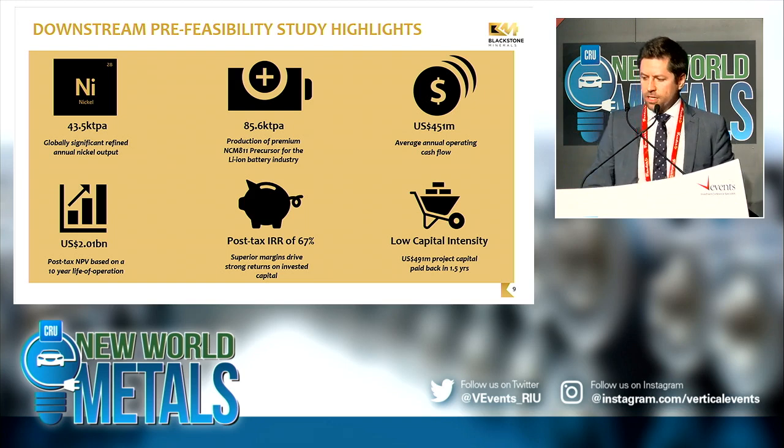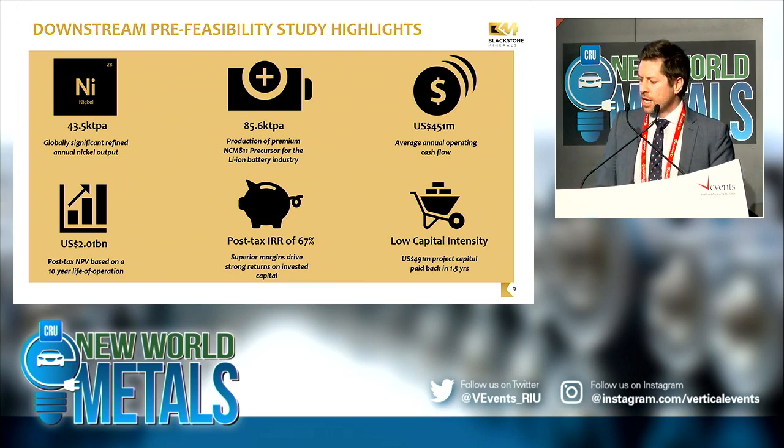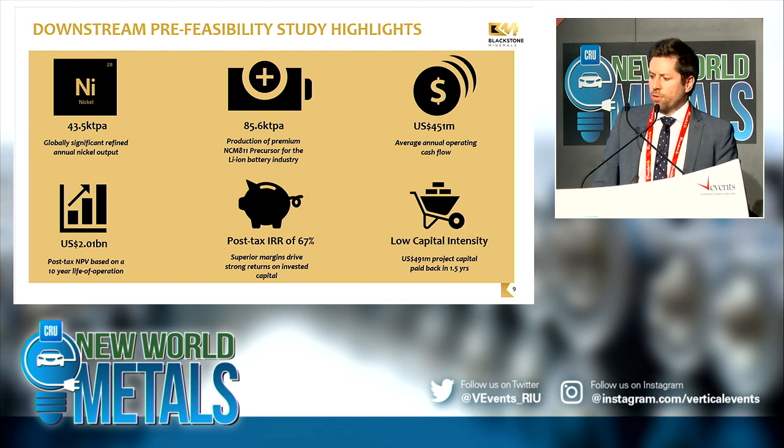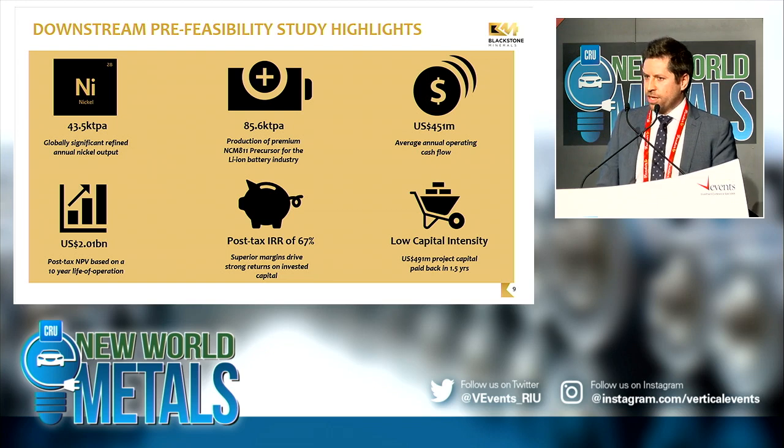So just on the pre-feasibility study recently announced, this is a globally significant downstream nickel refining business. These are the high-level numbers: $2 billion NPV at a conservative pricing, capital intensity, 491 million. So there's not many projects out there, 4 times NPV to CapEx ratio. If we use today's pricing, I think, I'm not sure if everyone realised, nickel just went through $20,000 a tonne. Add another 20% to that price, and that's the price we'll be getting. It's actually 40%, sorry, today. That drives a $3.5 billion NPV. So very lucrative business. And some of the best economics I've seen in the industry.